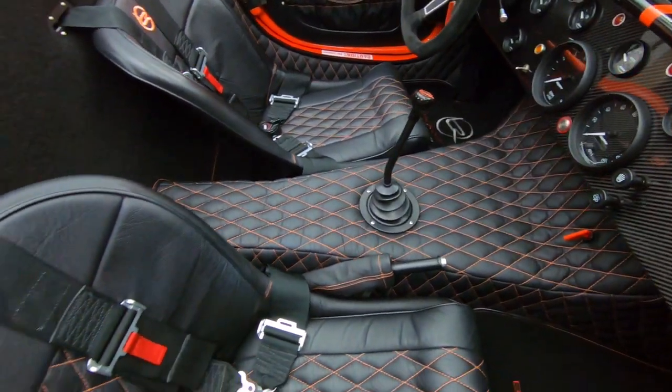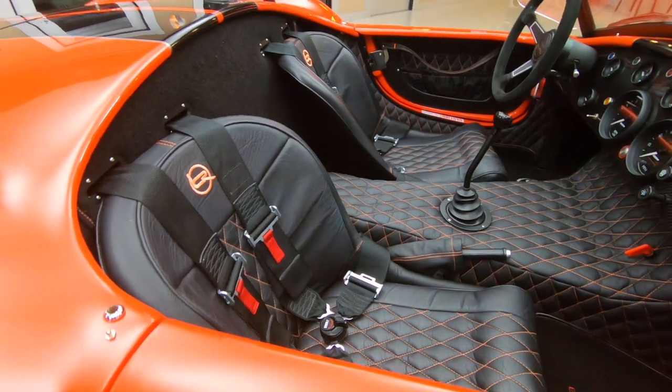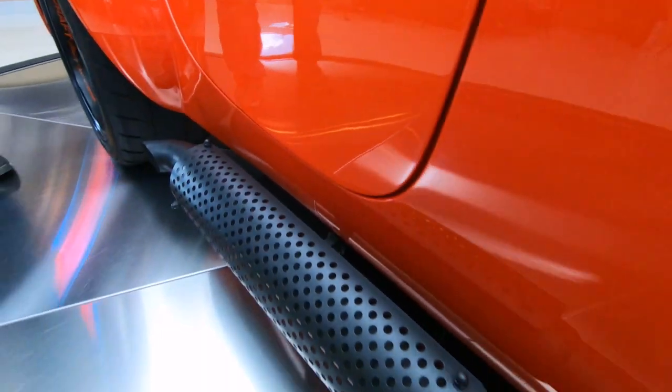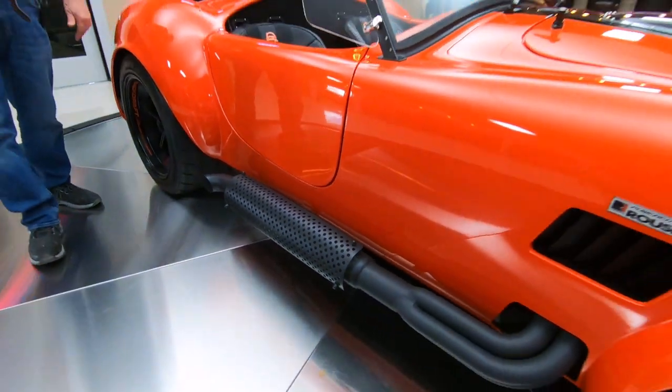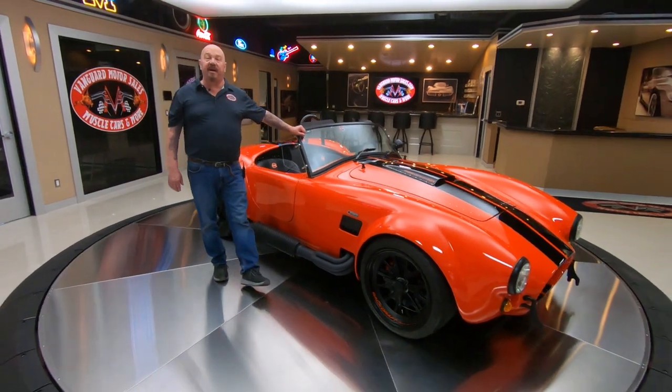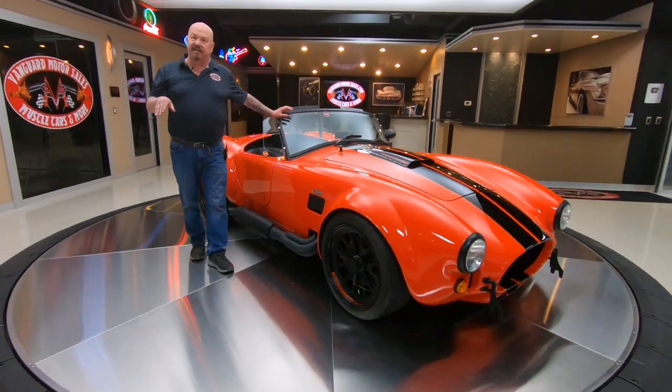Now at Vanguard Motor Sales, we don't do consignment. That means we own this Backdraft. So you know we did our homework before we picked it out and brought it in here to the shop. Now these Backdrafts are actually built in a factory. Then they bring them over here and they put the motors and transes in them.